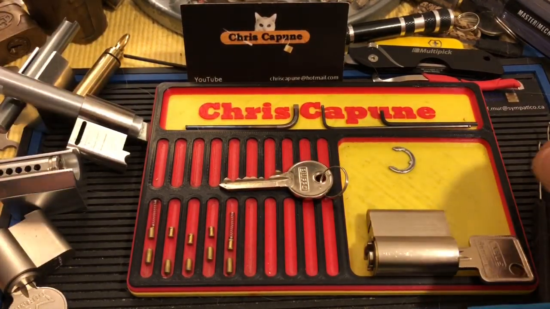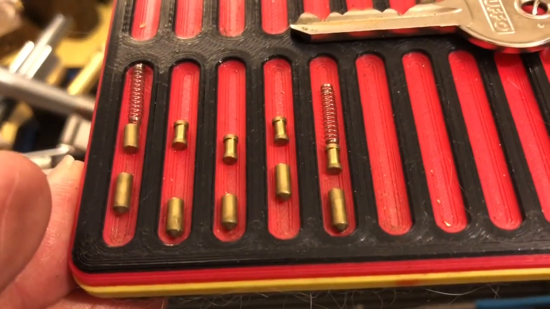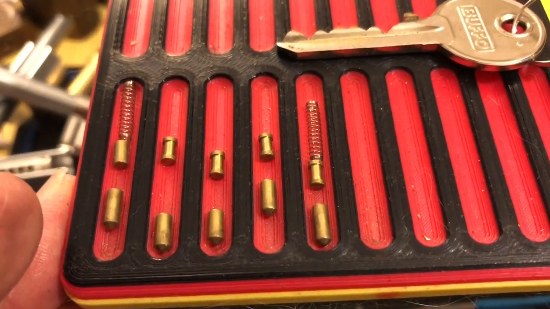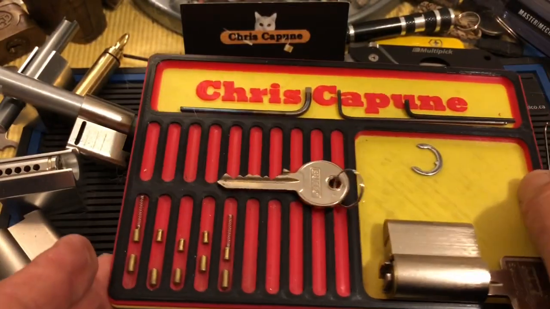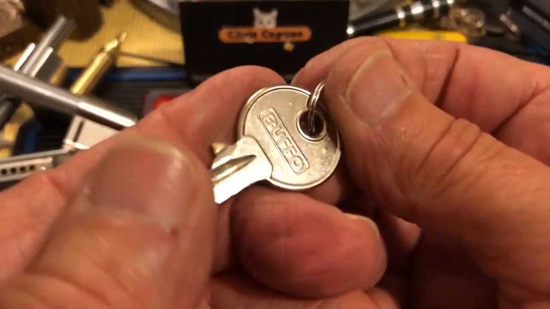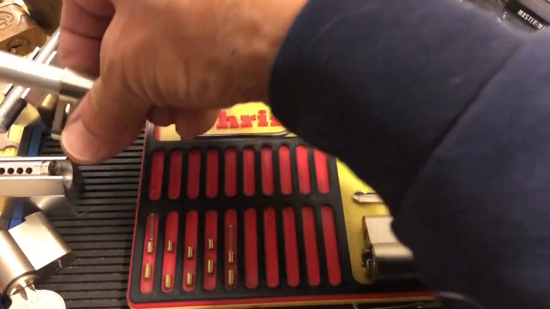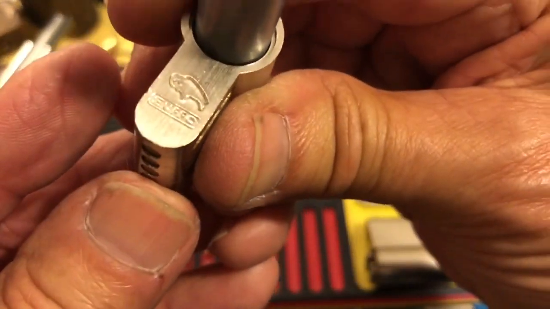I'll hold this up. So there's the pins and some of the springs. Very cool lock. Thank you, Rookie Lock. I love the little Buffalo on there.